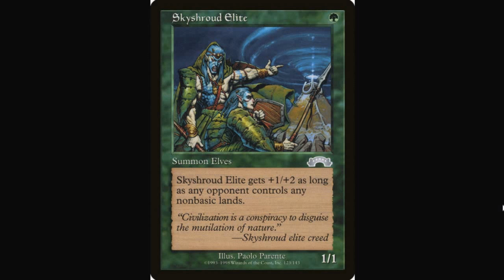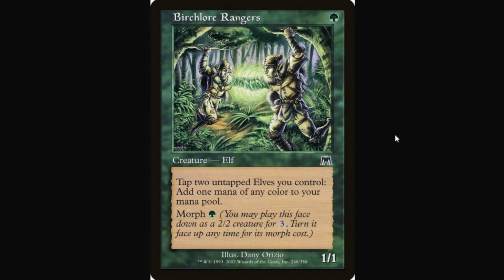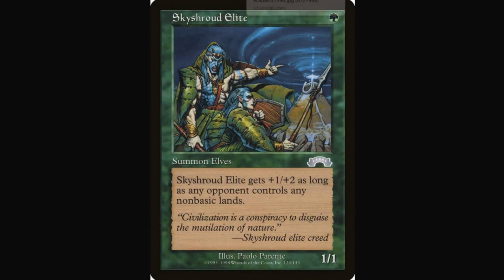In practice, do they just need things that are more consistent? What would it really replace? Well, if you are playing Birchlore Rangers, you would then have two different ways, between the Rangers and the Heritage Druid, to make Skyshroud Elite a mana producer the turn it comes down, and then kind of leading the charge in subsequent turns, assuming the attacks are good.